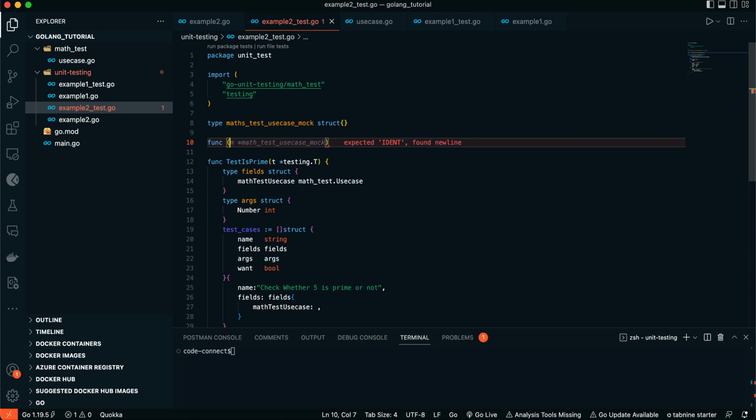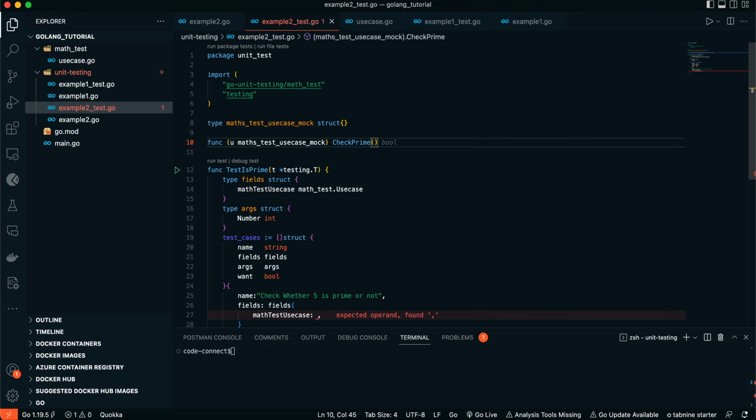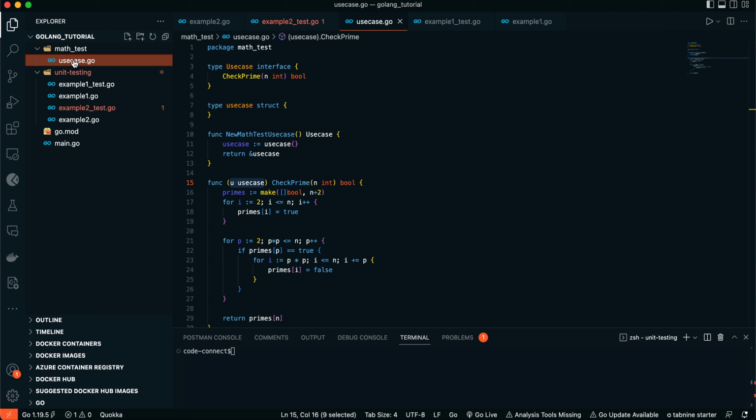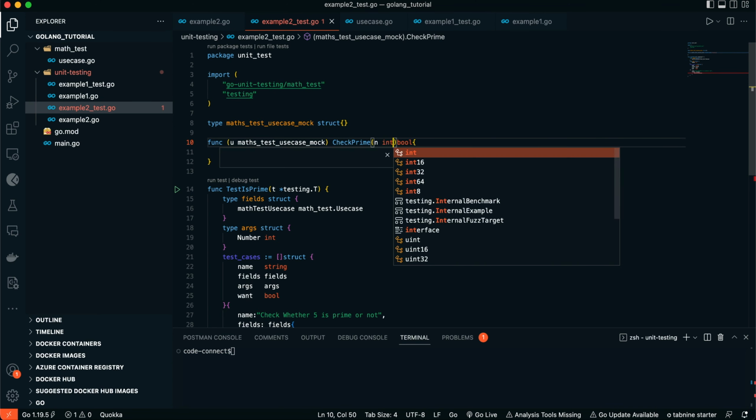So let's create here u, or anything you can write here. Let's name it maxTestUseCaseMock and call the same function, CheckPrime. That function was previously taking one input. Here you can see that it is taking one input of type integer. So let's pass that here as well.